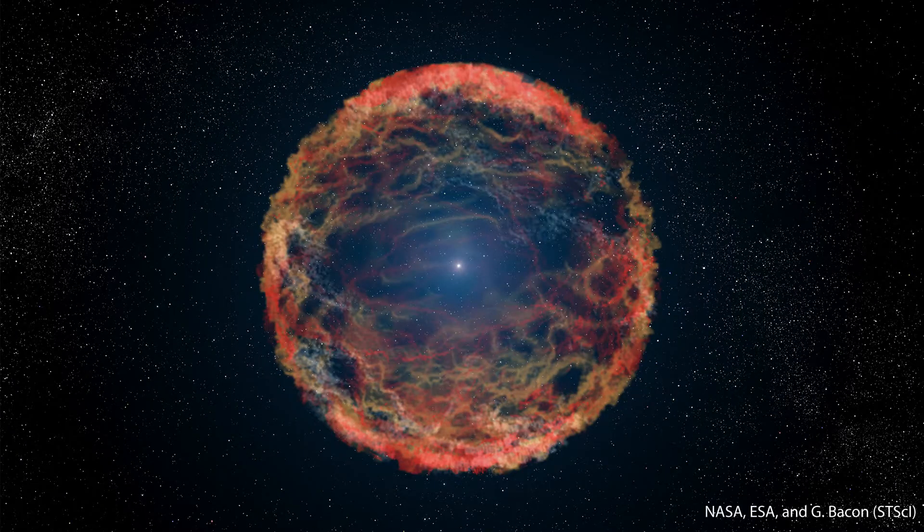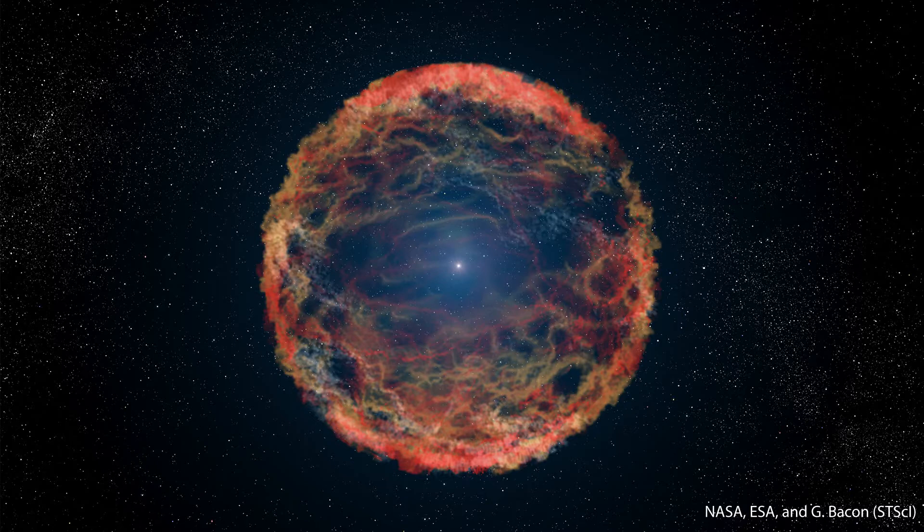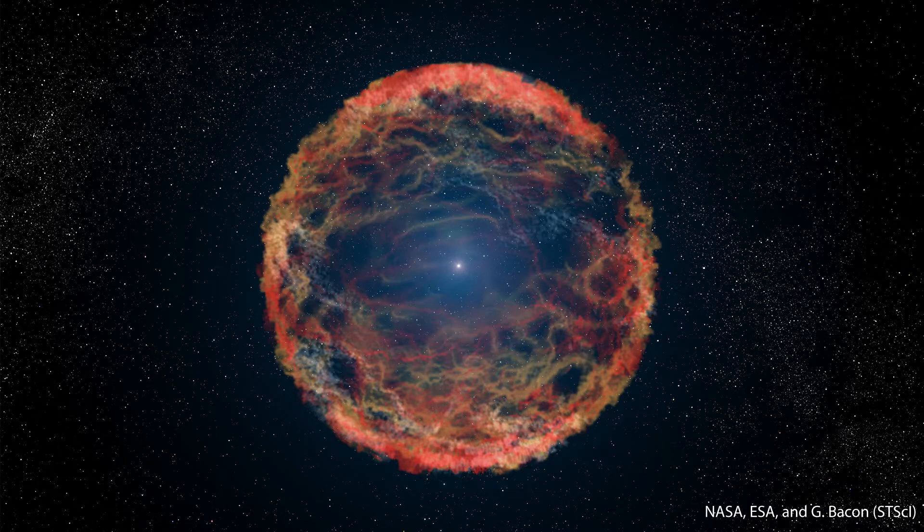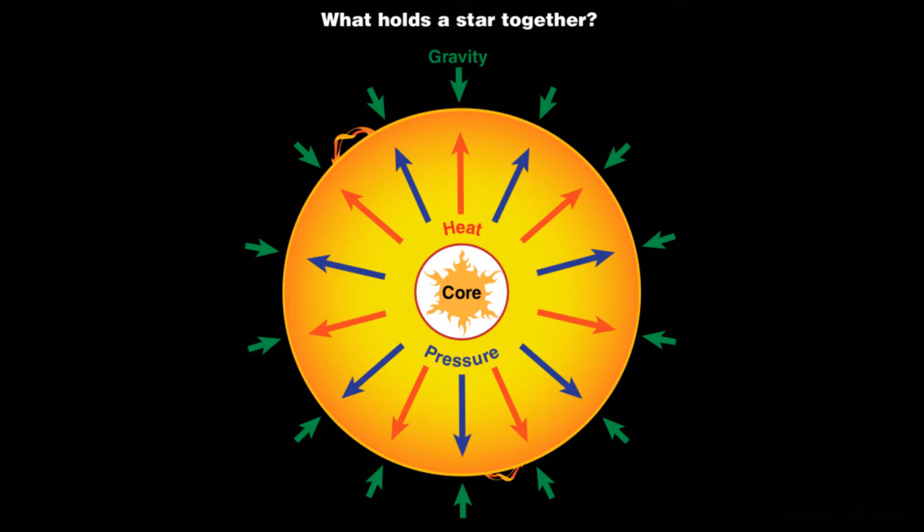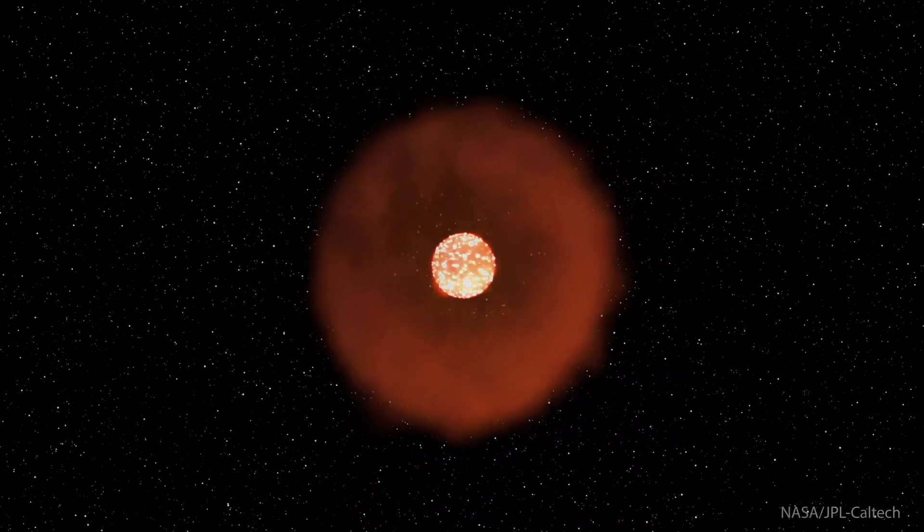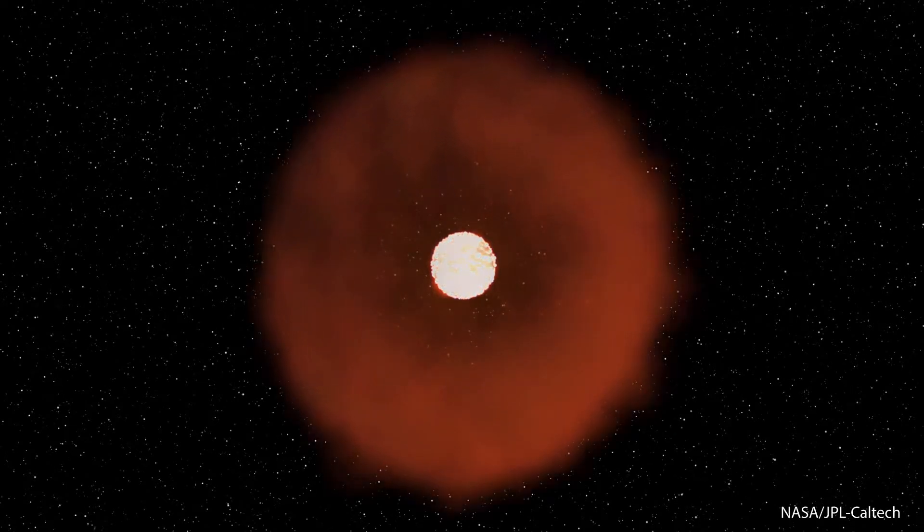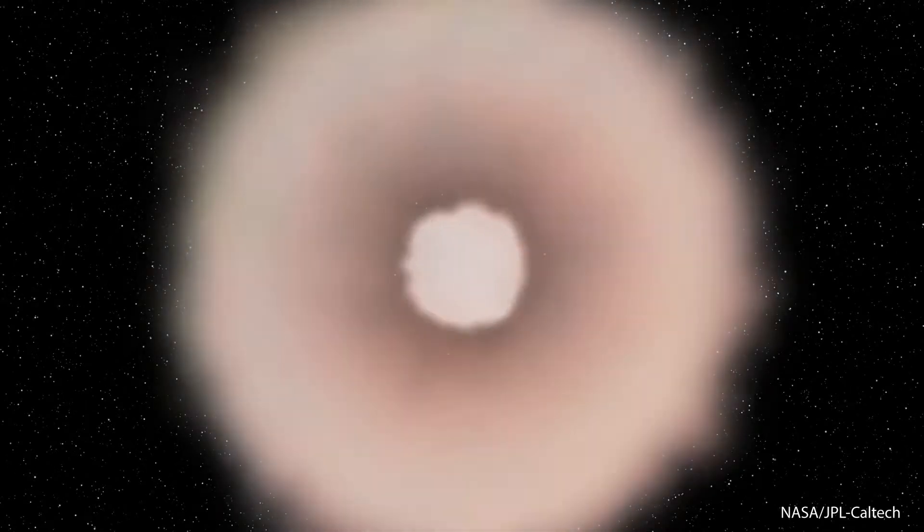As a massive star with a mass of between 10 and 29 solar masses reaches the end of its life, it uses up all of the fuel that powers the nuclear reactions within it. Without these nuclear reactions occurring, there is no more pressure from within the star to balance the strong gravitational forces compressing it. The star then begins to compress and as it does, it explodes in a spectacular explosion called a supernova.